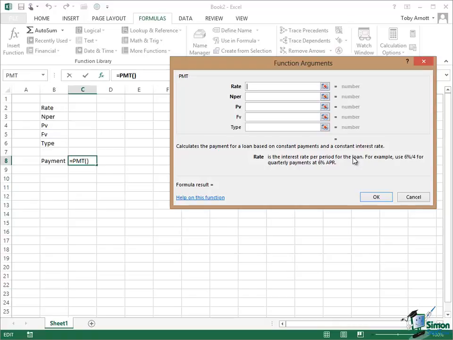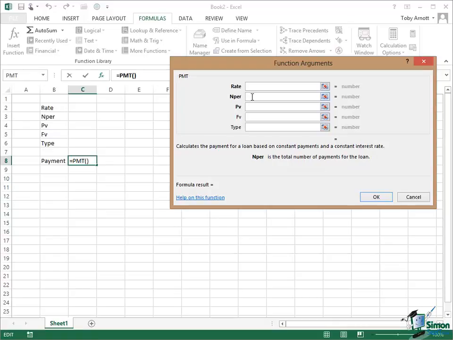So if I wanted to work out monthly payments, the easiest way is to express everything else in monthly terms. So when I'm putting in the interest rate, even though I might have an interest rate of 4% per annum, what I really want to do is specify an interest rate per month. So the value that I enter here, I might need to divide by 12 to get a rate per month. But more of that in a moment. Let's look at these other arguments.